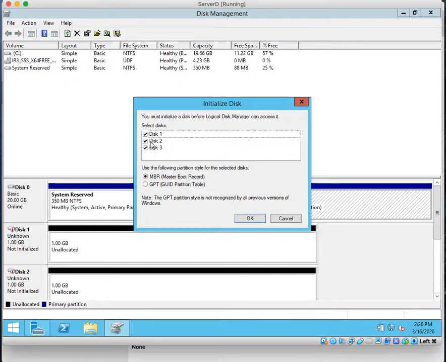Now, this is Server D. What's the difference between installing Server D and Server A? Absolutely no difference. What's the difference between installing Server A, Server D, and Windows 10? Absolutely no differences. The only thing, since Windows 10 is a workstation, it has a lot of extra features packed in it. You may find yourself going through a process and answering, enabling, or disabling some feature that you don't need.